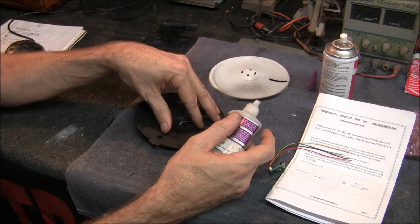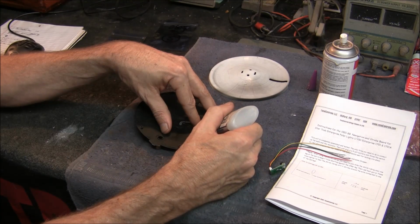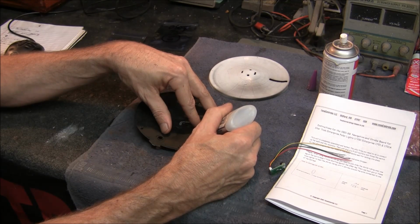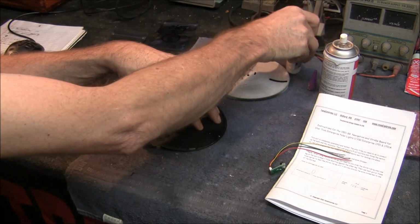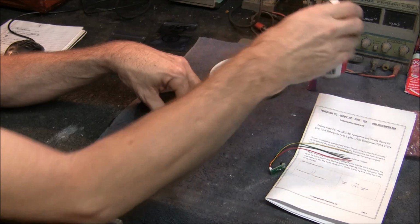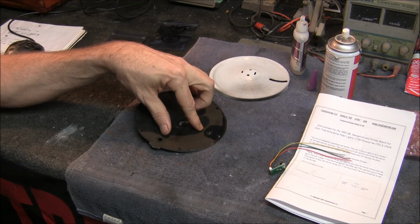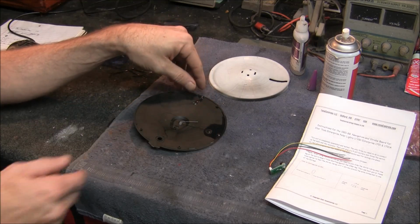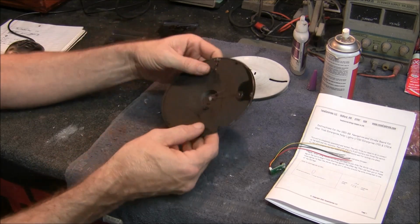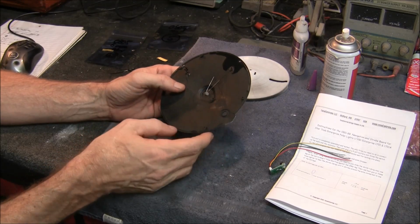I'm going to extend away from the actual SMD itself just an inch or so here and put another dab of glue on the wires and just hit those so that this whole thing is kind of locked down now and it won't get disturbed. It takes just a second or two for that to grab, and you can see it's already taken a hold. So we've got that part. Now I'll continue doing this all the way through here.